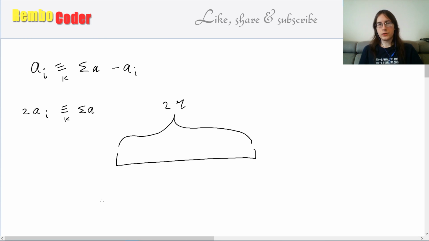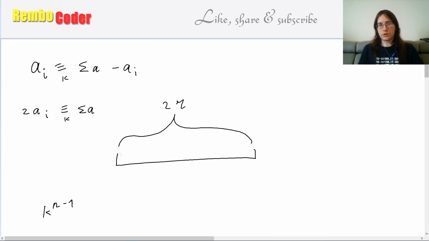First of all, let's calculate all the arrays which have the sum exactly 2R. We will calculate it using a combinatorial process. We'll fix the first value; we have k choices for it, and so on. We'll fix every value one by one until we arrive at the last value. And for this value, we'll set exactly the value we need to make the sum equal to 2R modulo k. So we will have only one choice. Thus, we had n-1 steps, and on every step, we had exactly k choices. So the number of such arrays which have the sum equal to 2R modulo k is exactly k to the power n-1.